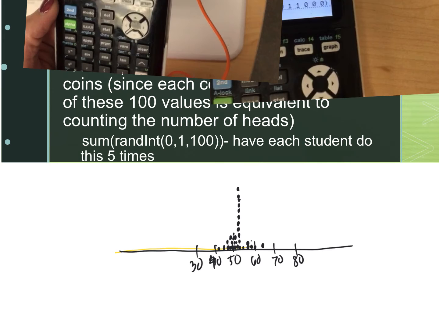So how many do we expect out of 100? 50, right? We expect 50 out of 100. Yes, we know it's going to vary a little bit, right? And so with these simulations, they can help us model a real-world situation and get a probability of something happening without having to actually flip the coin 100 times and record it. Okay?